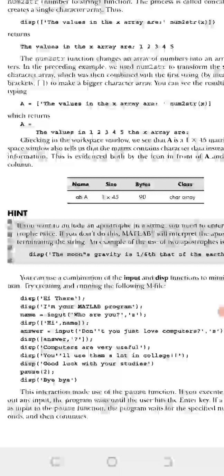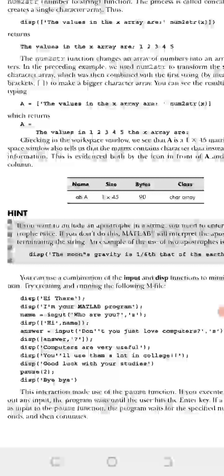Don't you just love computers? String. Display answer. Display computers are very useful. You will use them a lot in college. So this is another program. When you run this program, this particular program written here becomes interactive.